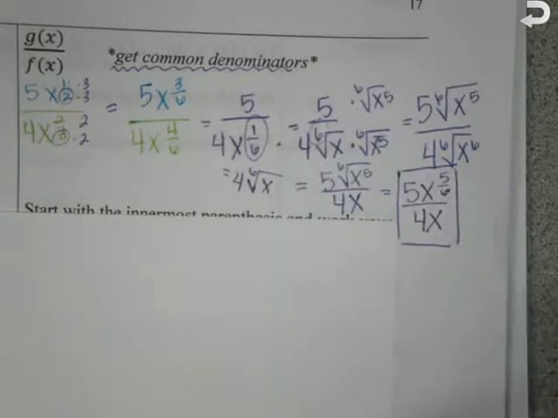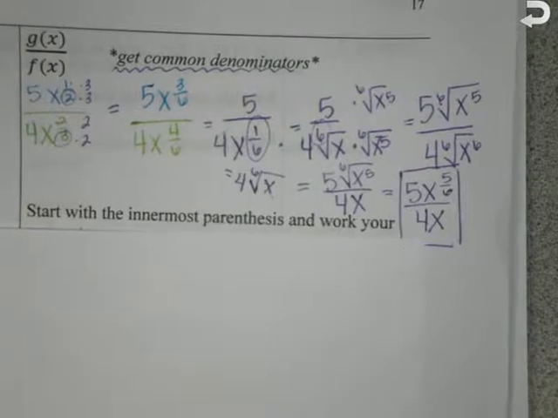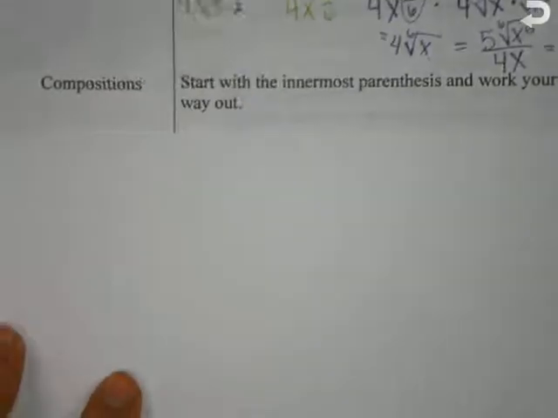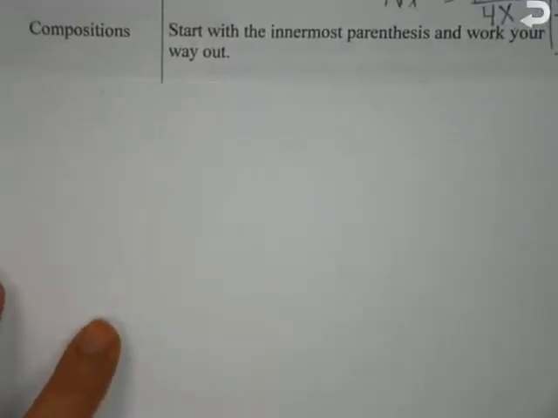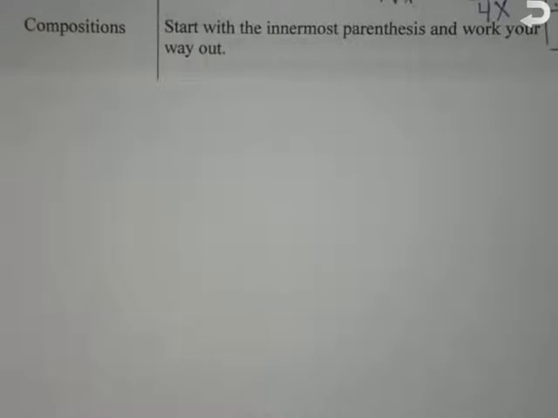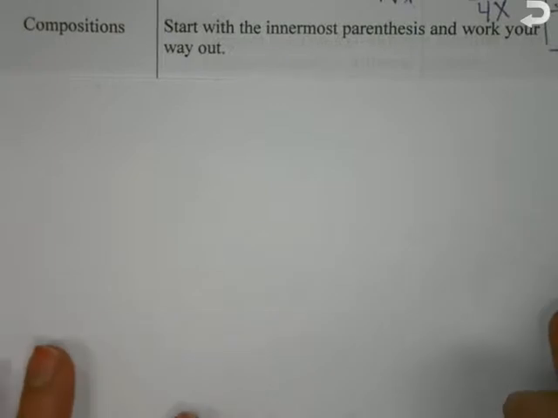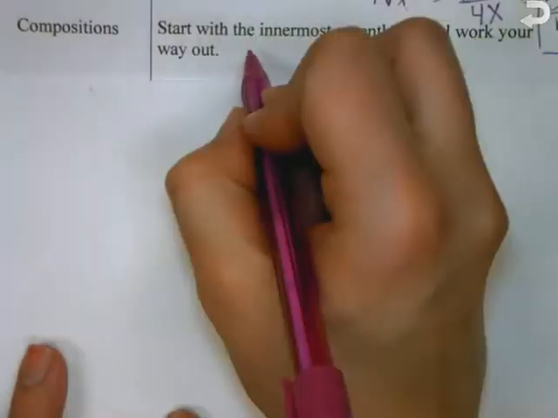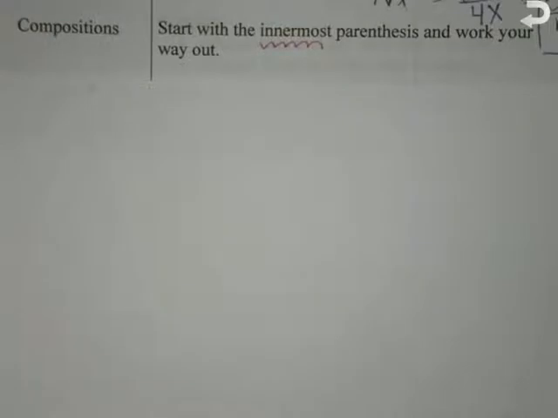Okay, so we added, subtracted, multiplied, divided. The last thing we want to look at is a new type of operation called composition. A composition of functions happens when we take one function and put another function inside of it. It's not multiplication. It's evaluating two functions at one time, basically. In order to complete a composition, we want to start with the innermost parentheses first and work our way outwards. I will show you what a composition looks like in just a second.